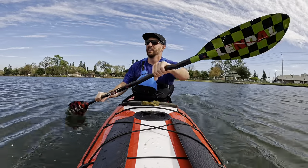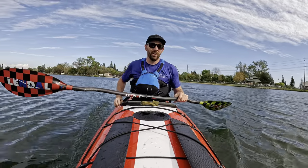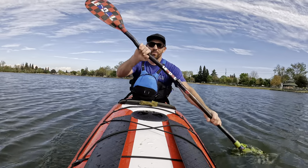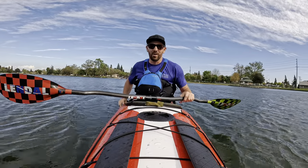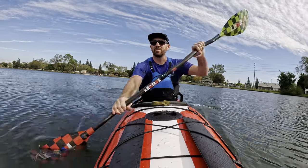Skeg up, I've got a cross breeze and I've noticed myself having to paddle a lot harder on the left side. The boat wants to turn up-wind, but if I give it a little bit of skeg — boom — it straightens the tracking right out and we can go crosswind even with just half a skeg down. It doesn't take much to keep these boats running true.